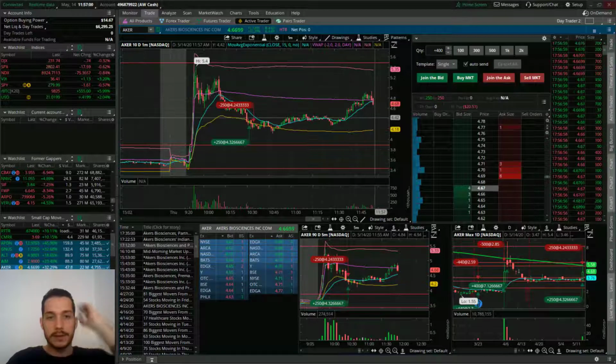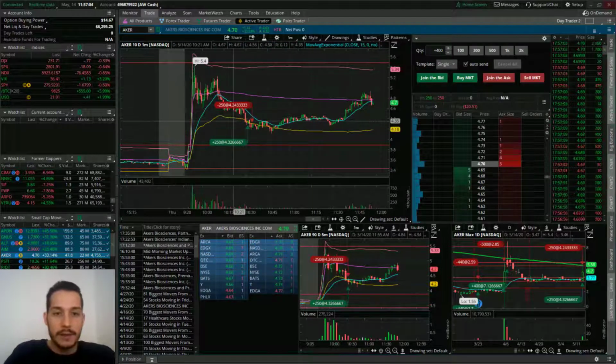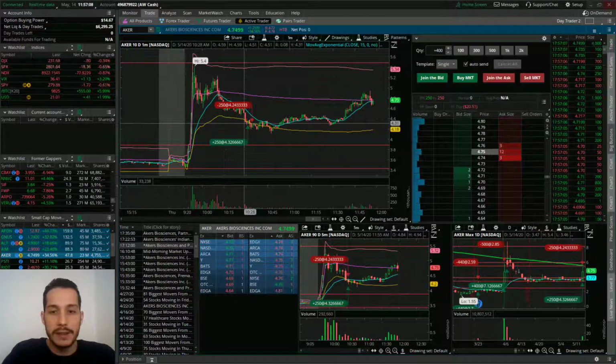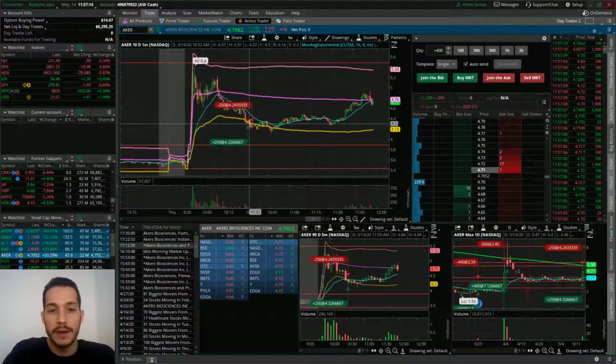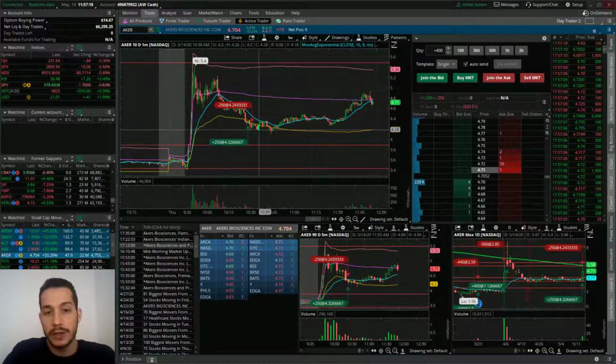This might even be a good entry here. I'm totally out of trades though, so no more trading for me today. Yeah, this one was kind of pulling back continuously. I said I would love to buy it in the 30s area, 4.3, 4.2 even would have been nicer. And I bought this big pullback here a little bit too soon, I guess, because it pulled back again and then tried to have a little bounce here.